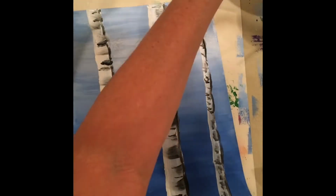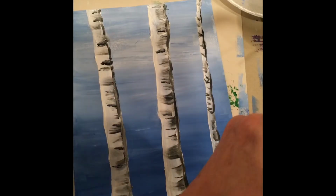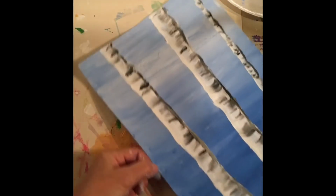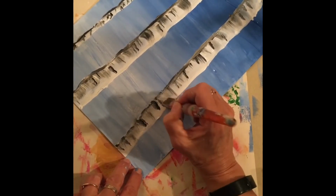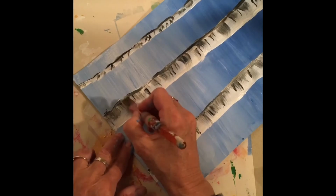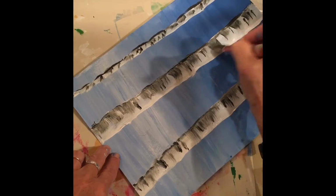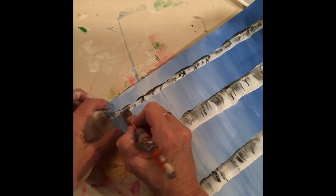If you want to soften that a little bit, you can take a clean, dry brush. Like I've got a clean, dry brush. And what we can do is take it while it's still a little bit wet, and sort of pull that into the tree texture, to the tree itself rather. Yeah, and that makes it really look a little bit more shaded.